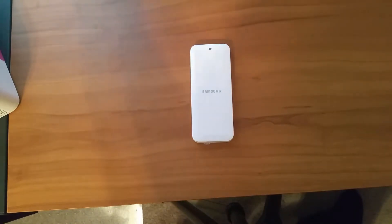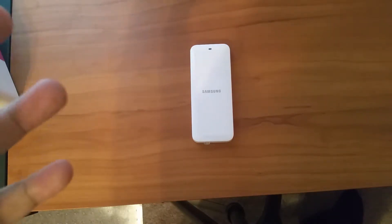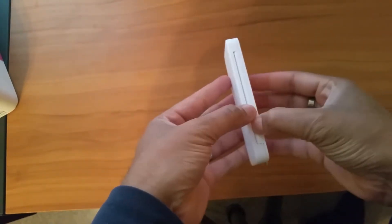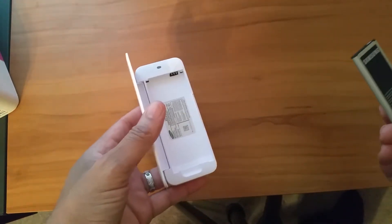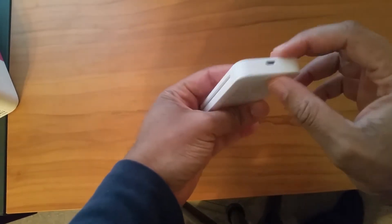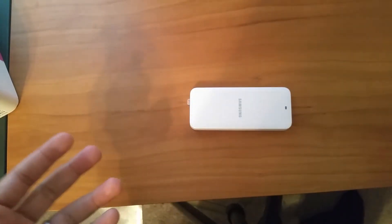They give you options. I bought the Note 3 and I've been enjoying it. Even though it has super charging, I love the fact that I can get an extra battery. This is what comes in the box — this is the extra battery. I carry this with me all the time, not because I know I'm gonna need it, but just in case. I don't have to carry a charger. You just put it in, plug it in, and it charges the phone. It's like carrying a 6,000 mAh battery with me — 2,000 in the phone and the rest in this.